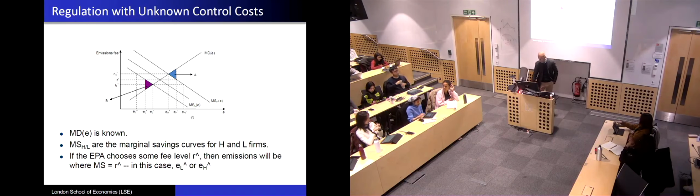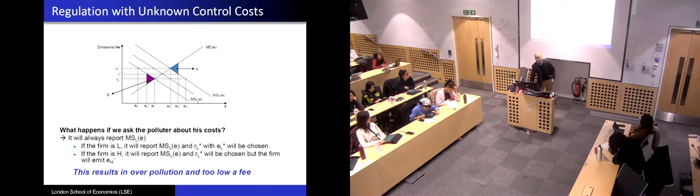You remember that if we set up the tax rate based on the intersection between the marginal saving and the marginal damage, when MSL is equal to the marginal damage, then the tax rate is actually lower compared to the alternative, let's say that it's a high polluter. So that's going to be much cheaper for them. Of course they want to do that.